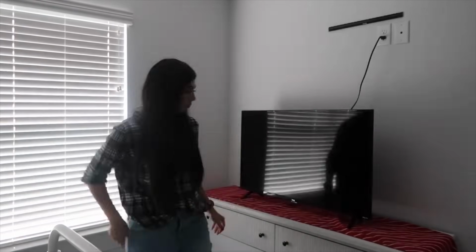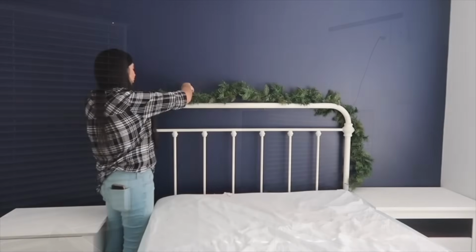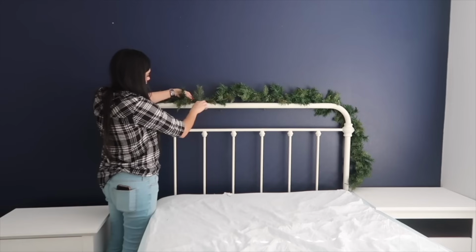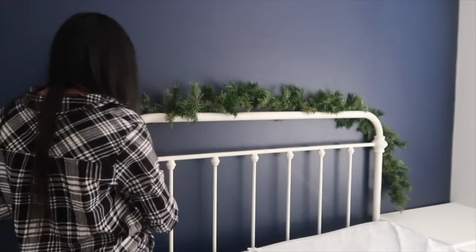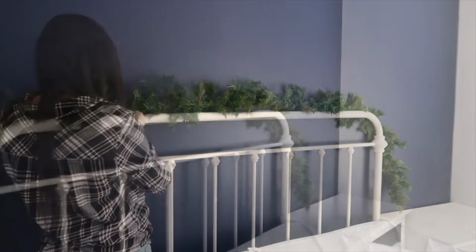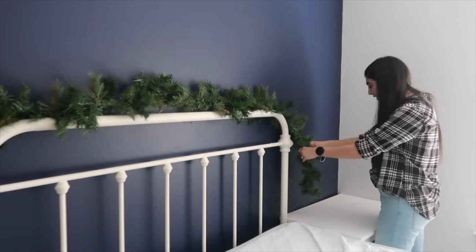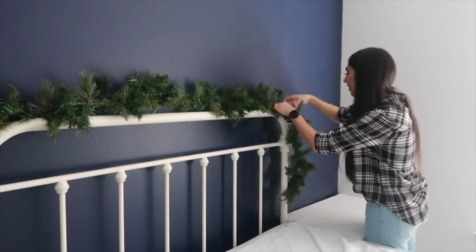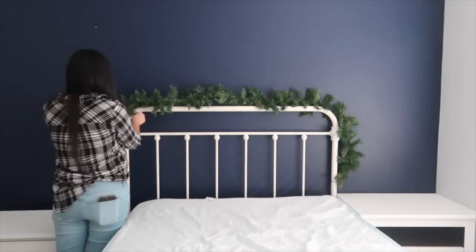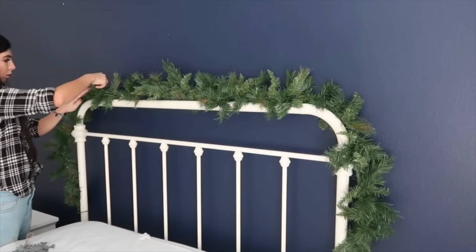And the main thing about this guest room is this blue wall that you're going to see in just a second. When we bought this house, that's how the previous owners had this wall, and I didn't want to change it because I feel like it is such a beautiful color and I can play around with different styles of decor for this room. But for this Christmas decor, I'm going to go in with a modern farmhouse style of decor, incorporating a lot of silver, black, red, and honestly, I loved the result.